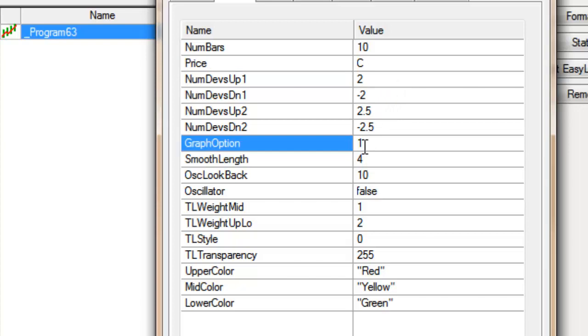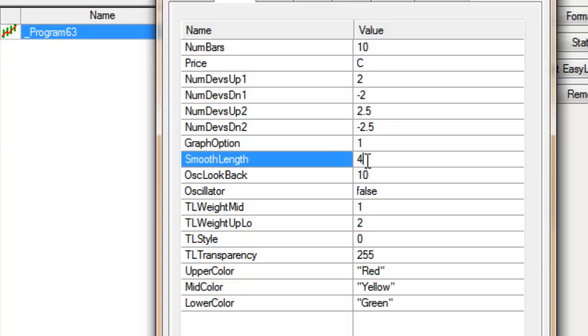The graph option determines the way that we draw the linear regression lines, whether we keep them applied always to stay with the last bar on the chart, or whether we just draw them every bar, or whether we draw them at the bar that it's applied to and it stays there.